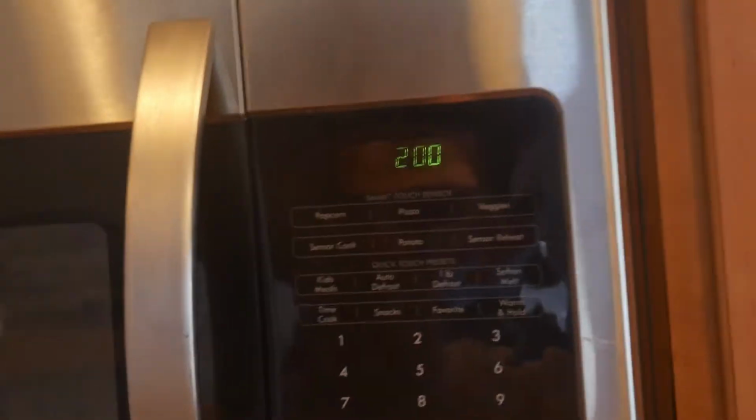So now that we're done with these, we're gonna start throwing them in. Oh, there's a piece of paper here from the butter. So now that we're done with these, we're gonna put them in the microwave and let them heat up for a little bit. We're gonna put them in there for about 2 minutes. And that's how it's going to be done. Once the 2 minutes is over, the butter will be melted, the chocolate will be evenly distributed, it'll be a nice butter chocolate mix, and it'll taste very nice. Trust me, you'll love it.